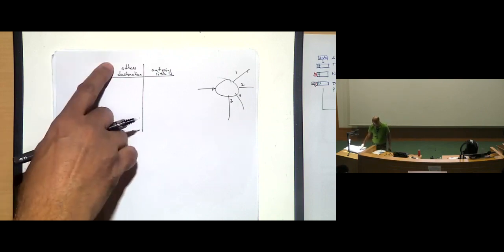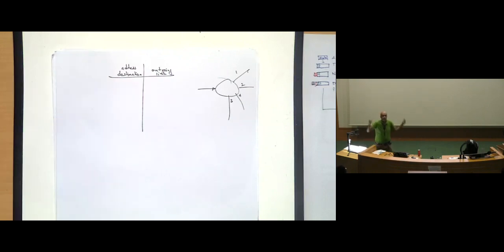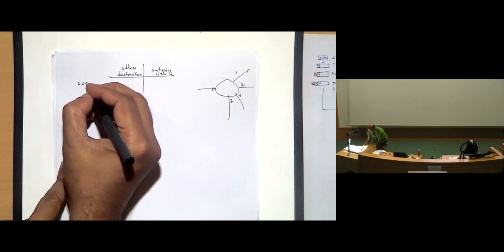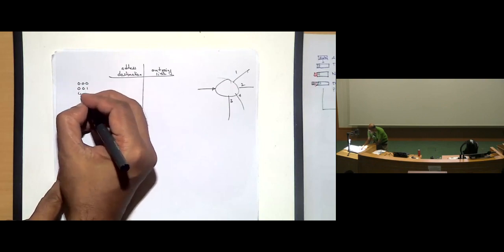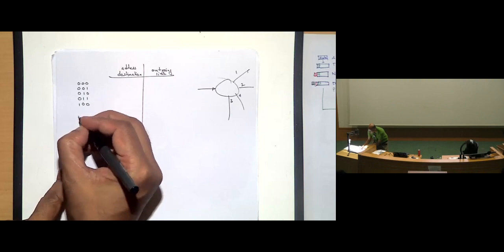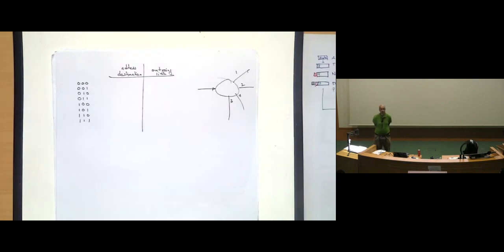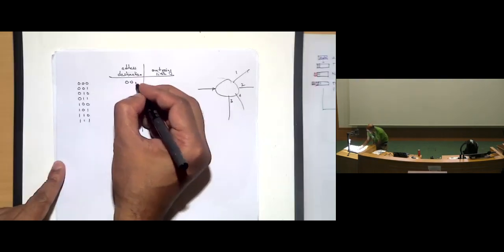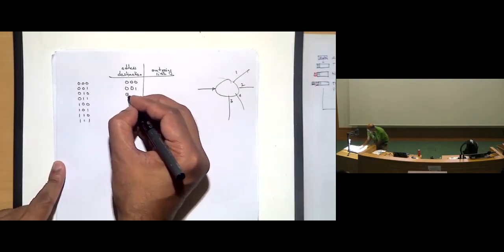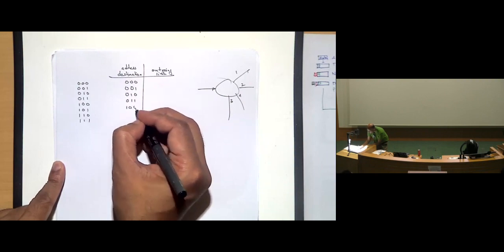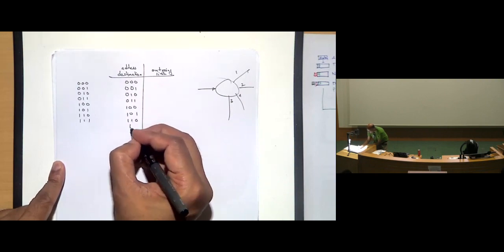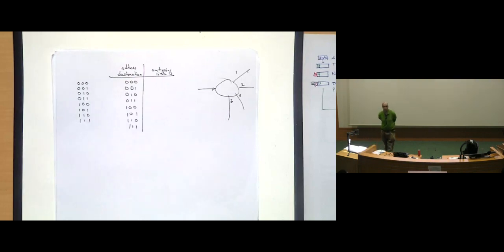And let's say in my universe, there are only 8 computers. So I can address everything using 3 bits. The first computer is 000, 001, 010, 011. These are the 8 computers that exist in my world. So what I would do is, I would have an entry for every one of these. These are the 8 possible destinations where any packet may go to.